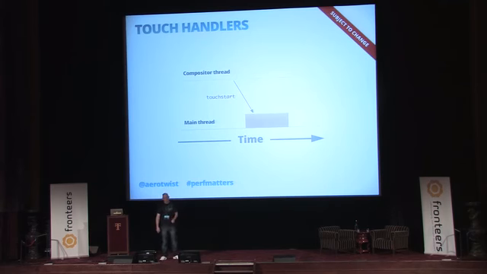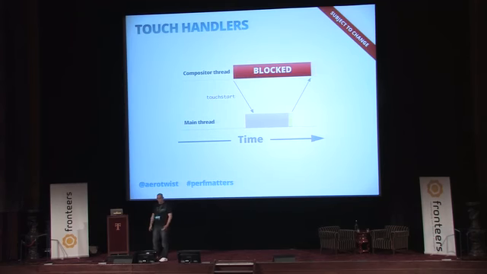Now, the problem is the main thread is then busy doing some layout or some such. And our touch start is queued up for the end of that. And it comes back. Meanwhile, the compositor thread was blocked. It couldn't do anything except wait for the answer. What does your end user feel? Well, they just feel it's sticky. Like, why is this not scrolling? Of course, you get bug reports and you feel sad.